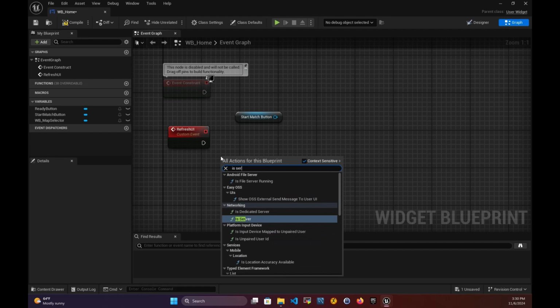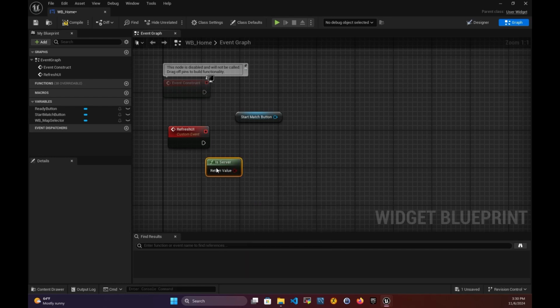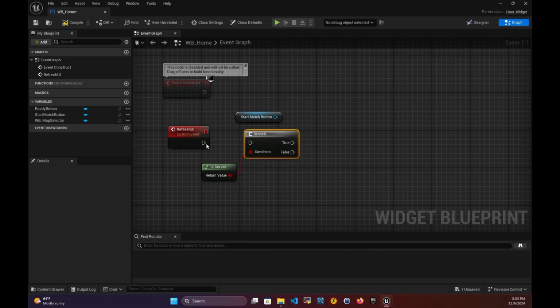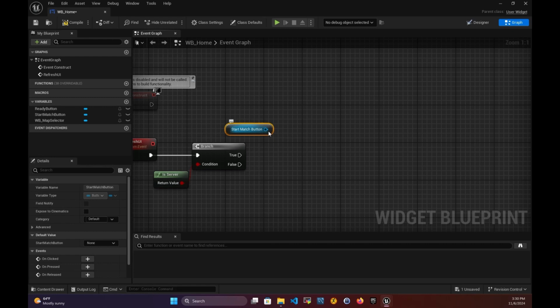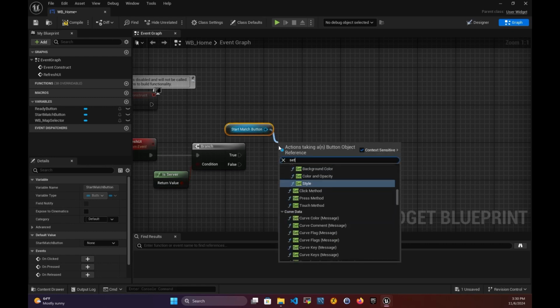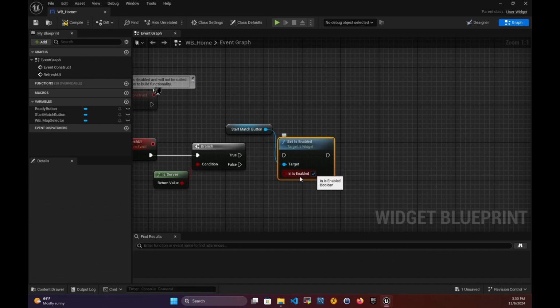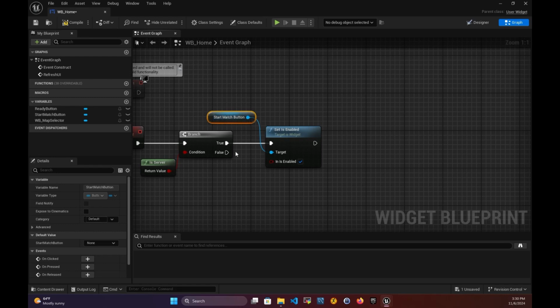On the other hand, the Start Match button should be clickable only by the host. So, set the button enabled only if the code runs on a server. This also includes the standalone game.